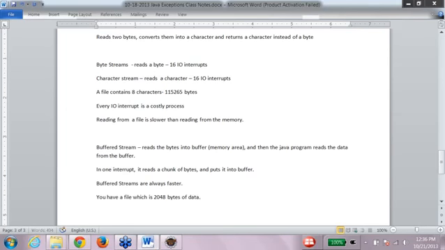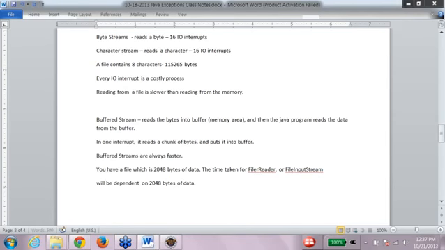The time taken for FileReader or FileInputStream depends on the 2048 bytes of data, so that many interrupts would be there to read, because it reads just 1 byte at a time.